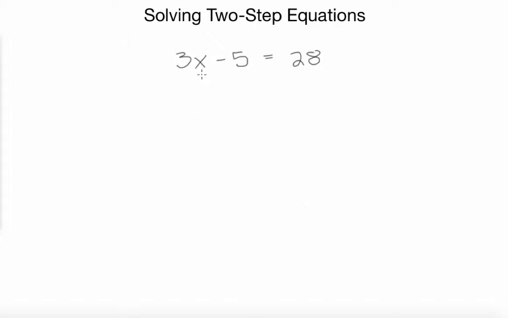I have some value, x. I don't know what it is. I'm going to solve for it though, but it's being multiplied by 3. I subtract 5 from it, and the result is that I end up with 28. So I need to solve this out. Again, my goal is to do things to both sides, and I want to know, well, what does x have to equal to make that equation true?